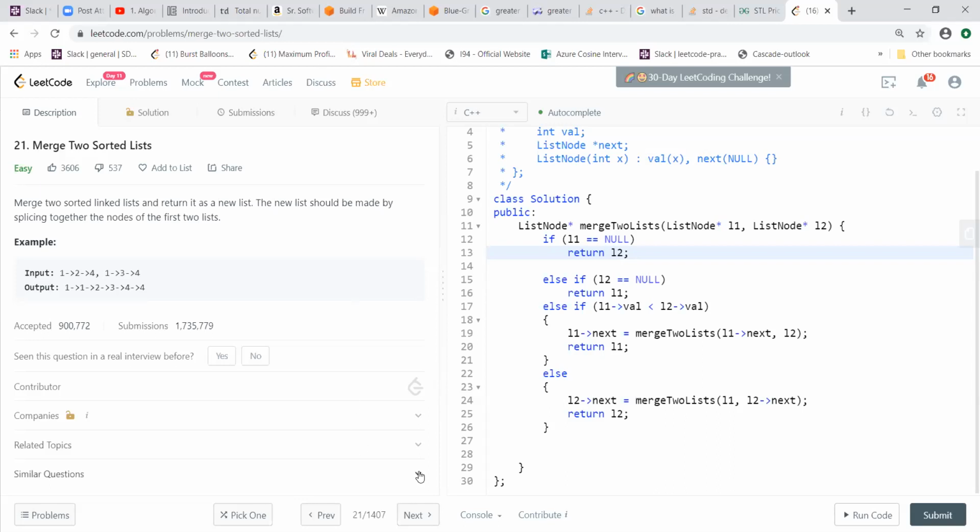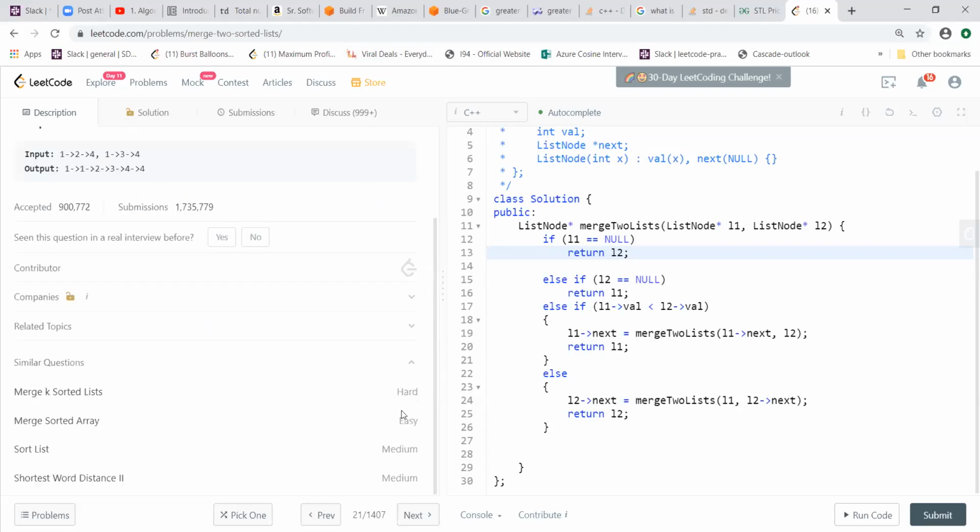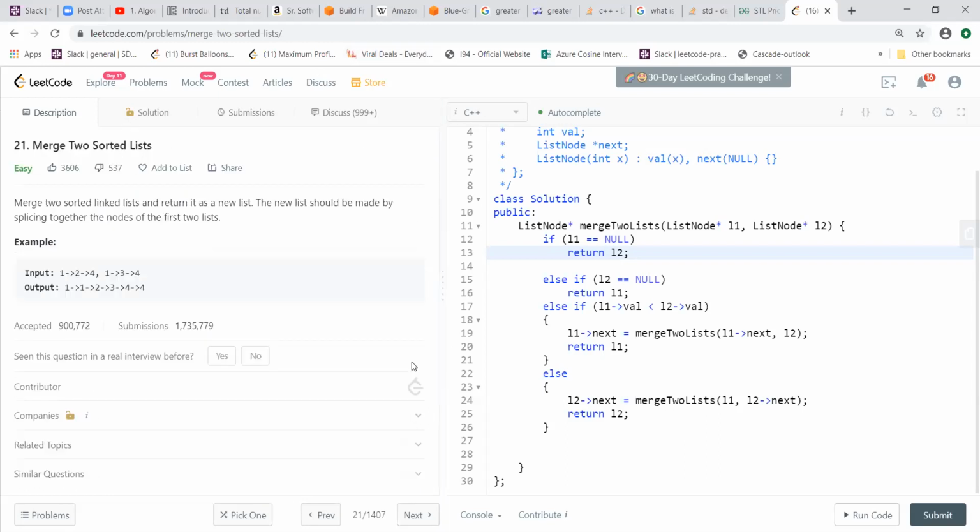Can you open the handout, merge sorted list two? Someone is asking about the time complexity. Can you explain it? The time complexity of this one is going to be O of n, right?